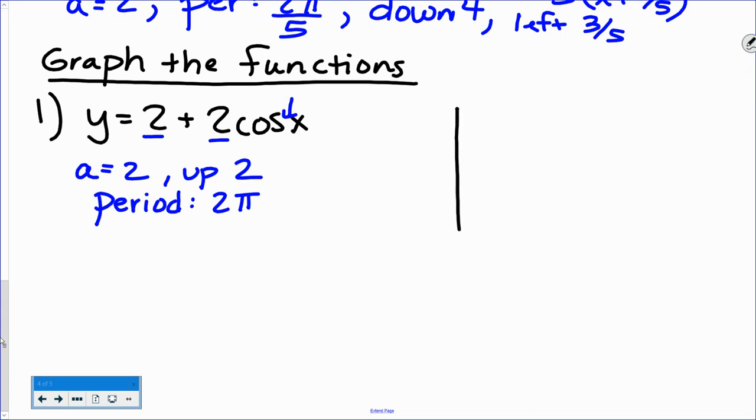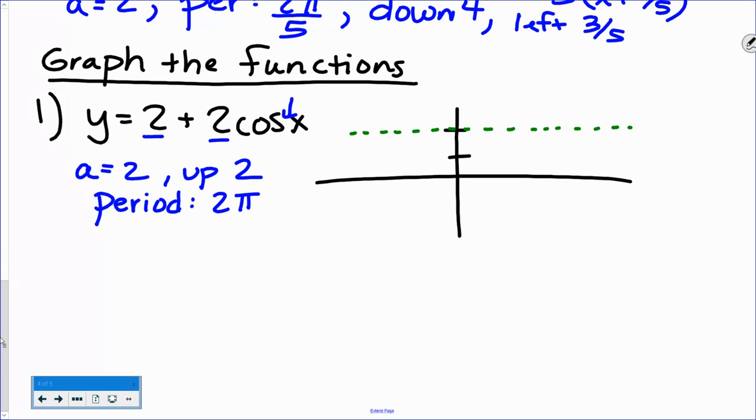Okay. So generally the ones that I've looked at that you have to match sometimes have a full period, sometimes 2 periods. All right. So what I end up doing with this plus 2, okay, is now instead of everything coming back to the x-axis, and that's kind of like the center of your graph, now the new center of my graph is positive 2. So that's where I'm going to come back to. So I like to make a little dashed line to remind me to come back to that.